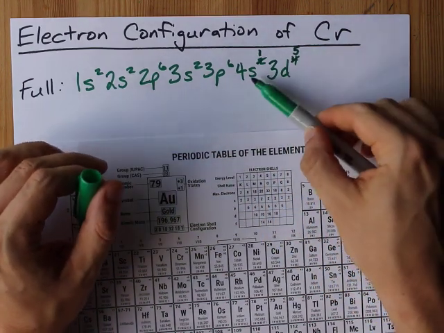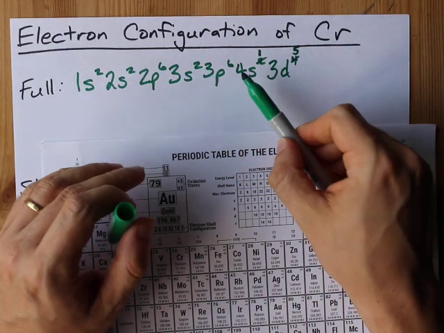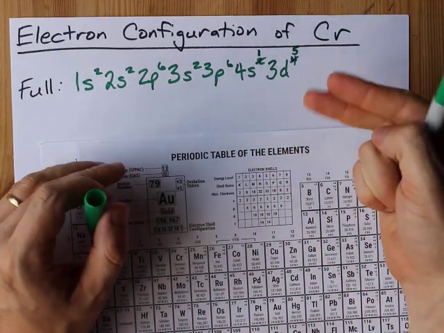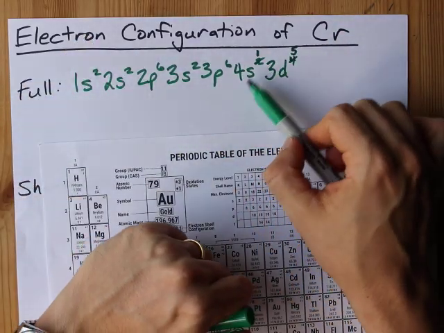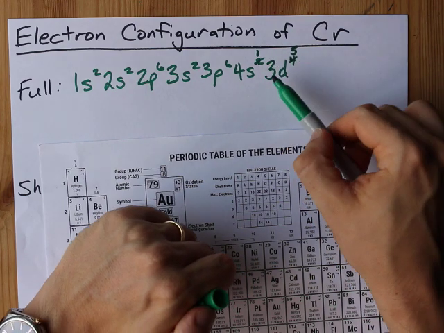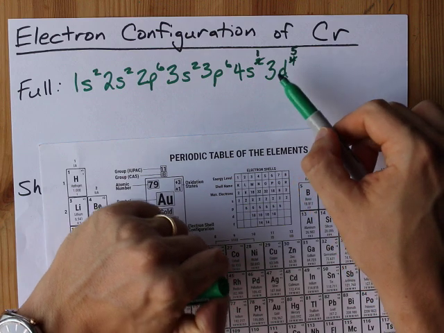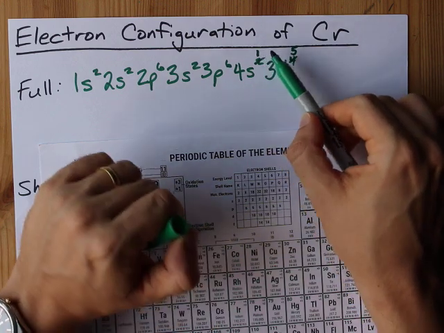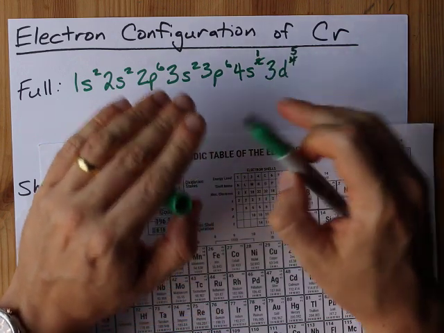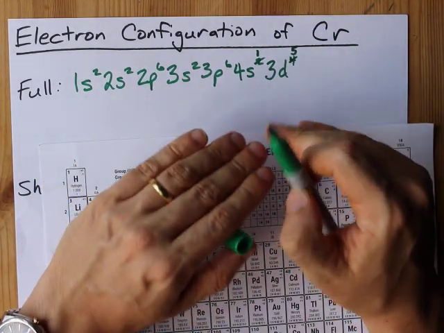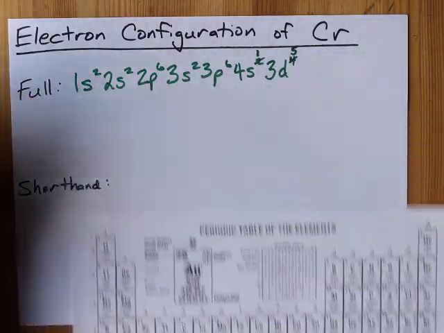And an s subshell is somewhat stable by having half of its capacity, half of that is one electron in it. So rather than having a full s and a one short of halfway d subshell, we prefer to energetically move one electron from here up to here, have two perfectly half-filled subshells. And it is slightly more stable for having made that movement.